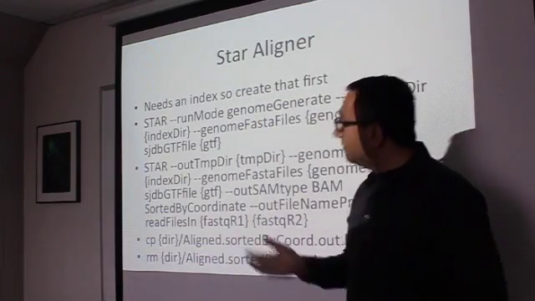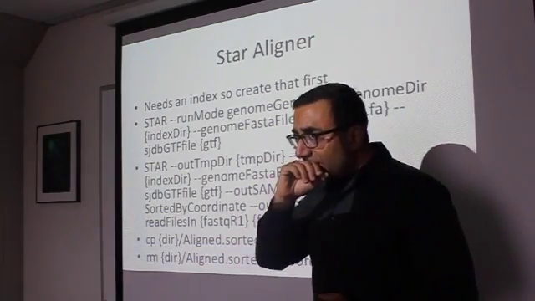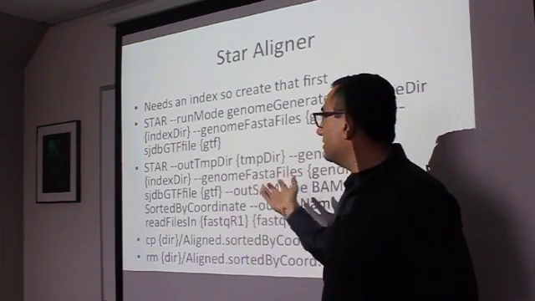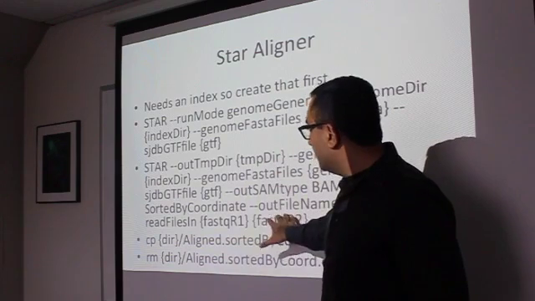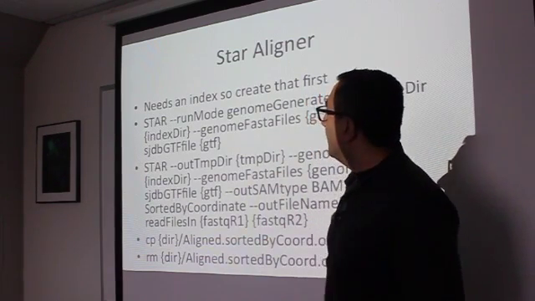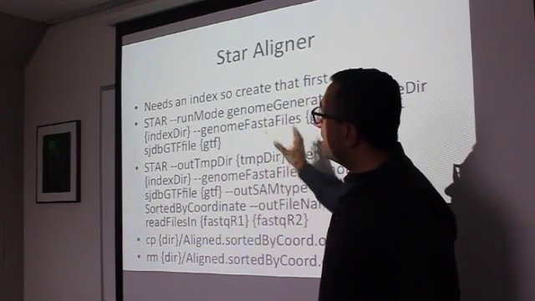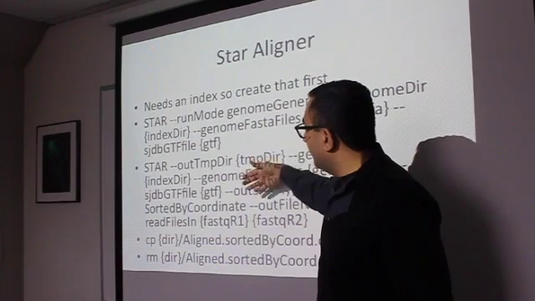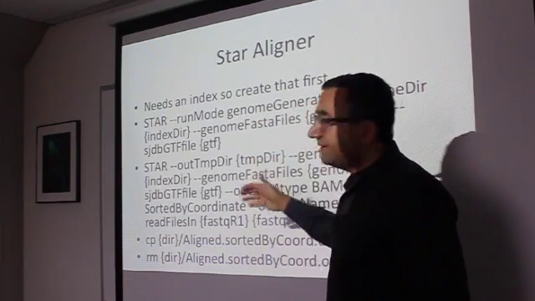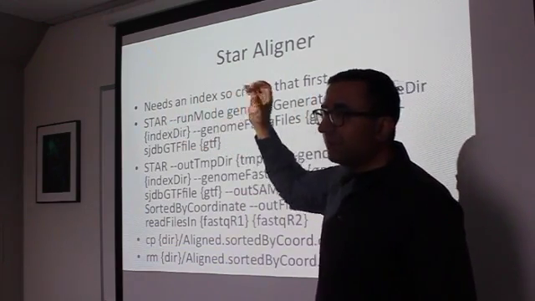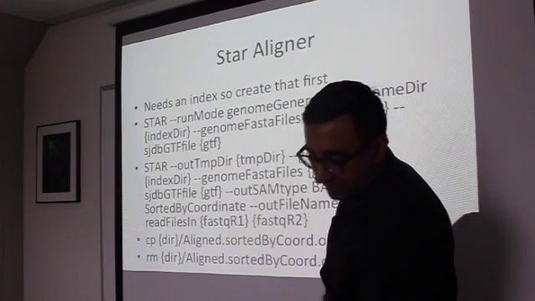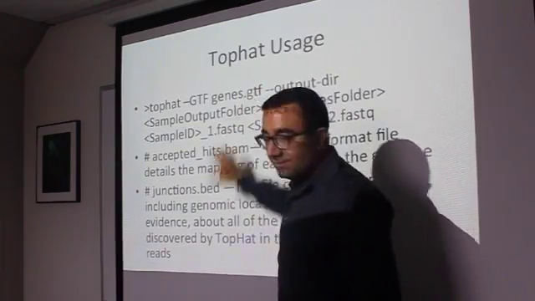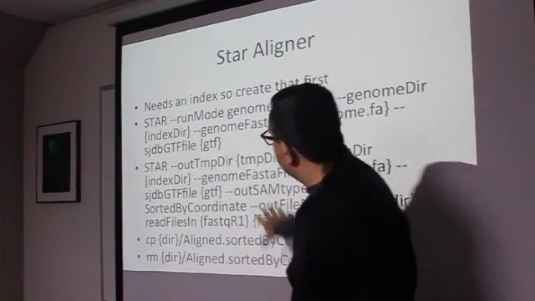Okay, so now we'll go over the STAR aligner and the commands needed to run it, taken exactly from my pipeline file. Notice that instead of using Tophat, you literally just have to go module load star, and then use these commands, instead of the previous ones where you were going module load Tophat and running Tophat. So instead of running this command, you just run this one.